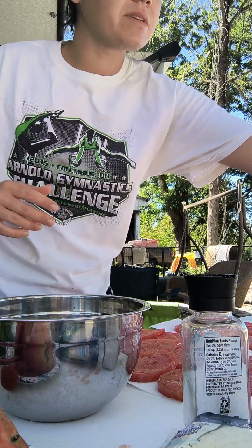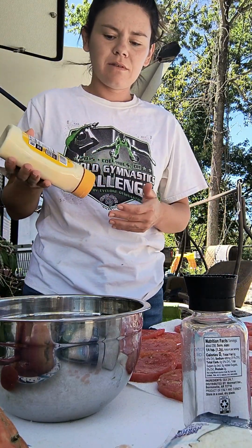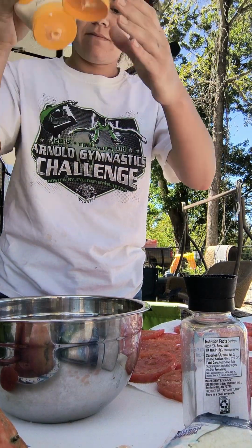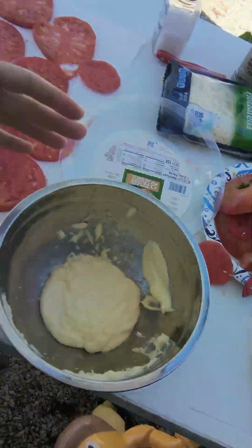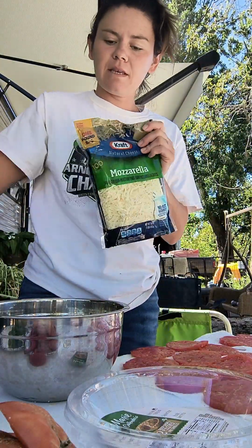All right, for the filling, I'm going to start with some mayonnaise. I think you're supposed to have like a cup per pie. I don't really like to measure things, so. All right, I've got my mayonnaise in the bowl. I'm going to add my mozzarella cheese, some black pepper.